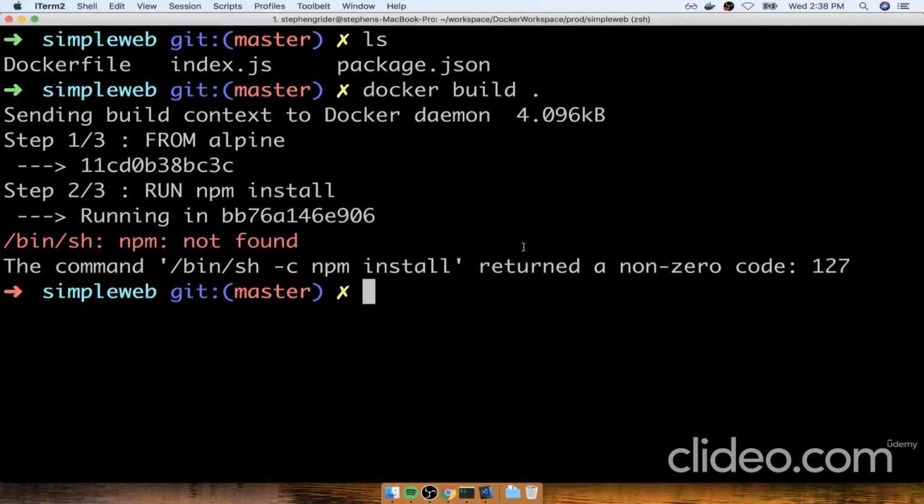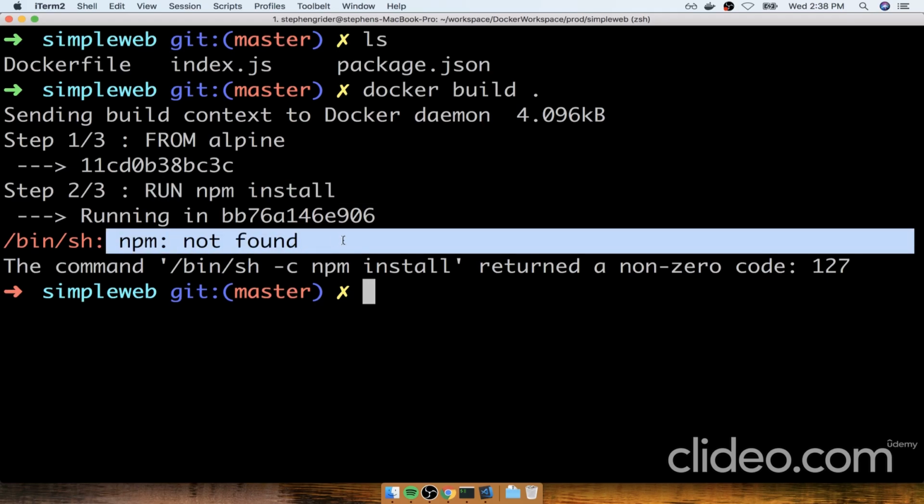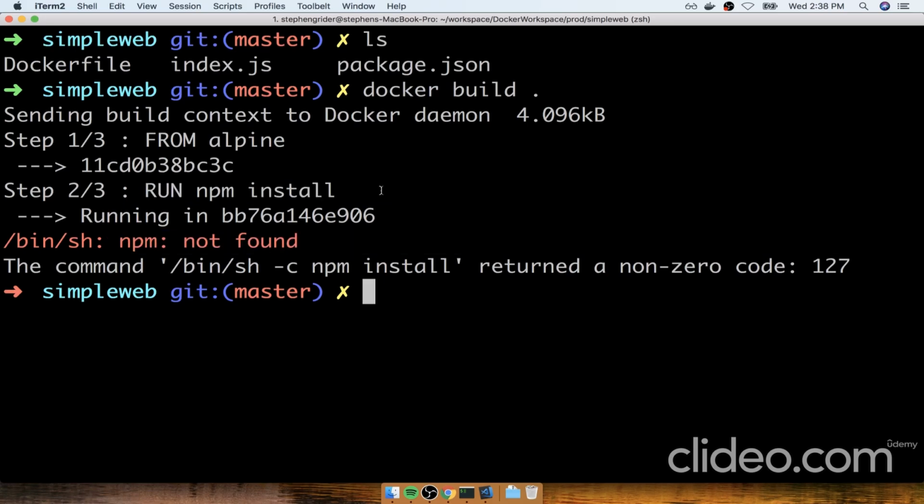In the last section, we took a first stab at our Dockerfile to build out this Node.js project. But we very quickly saw that during the run npm install step, we got an error message that said npm not found. We're seeing this error message because during step number 2 right here, where we try to execute the command npm install inside of a temporary container, there is no copy of npm available. We're seeing this because we are using Alpine as our base image. Remember, we had said that we select our base image based upon the collection of default programs that we need to successfully build our image.